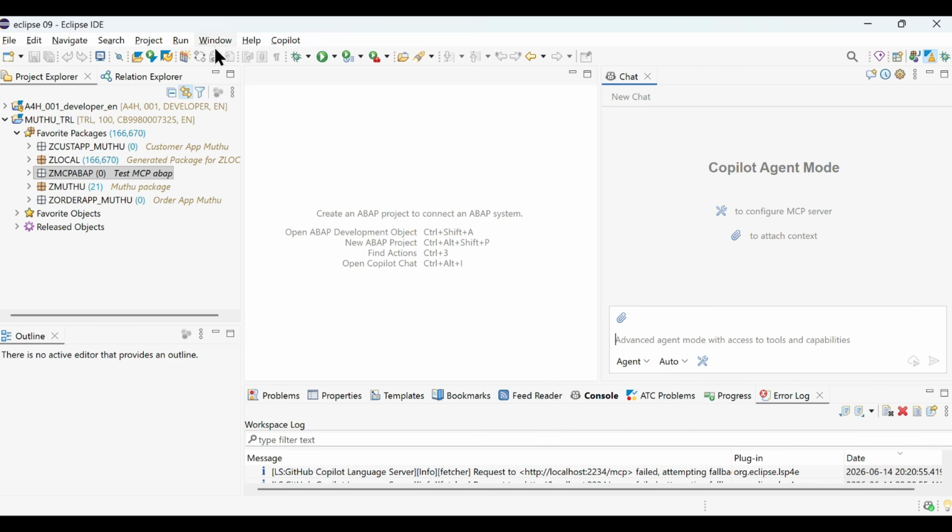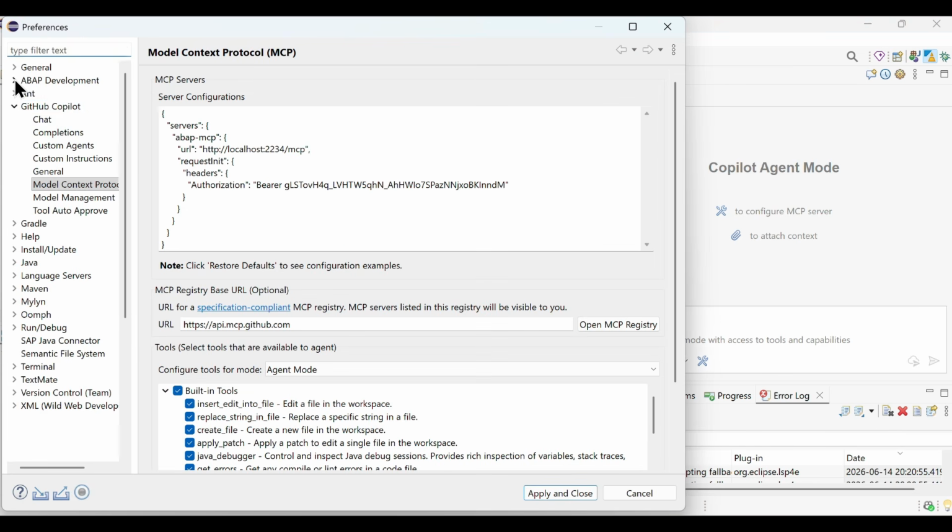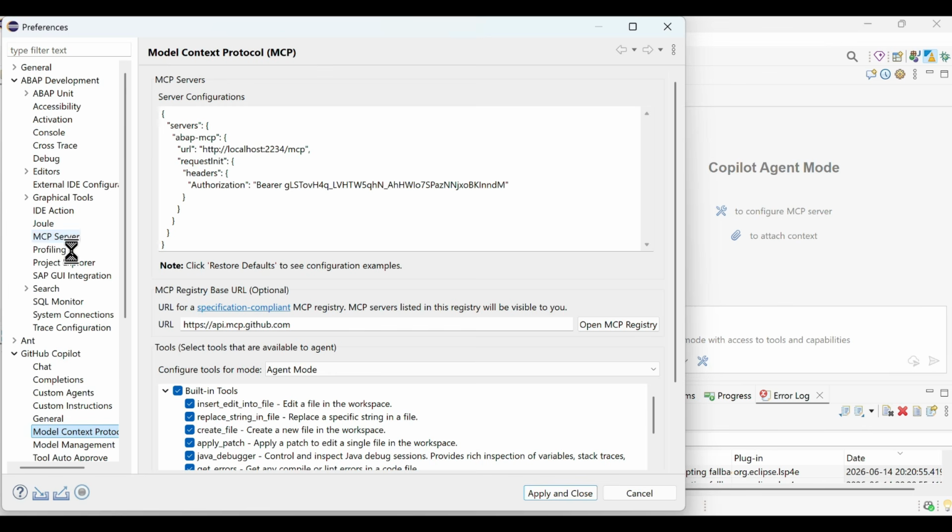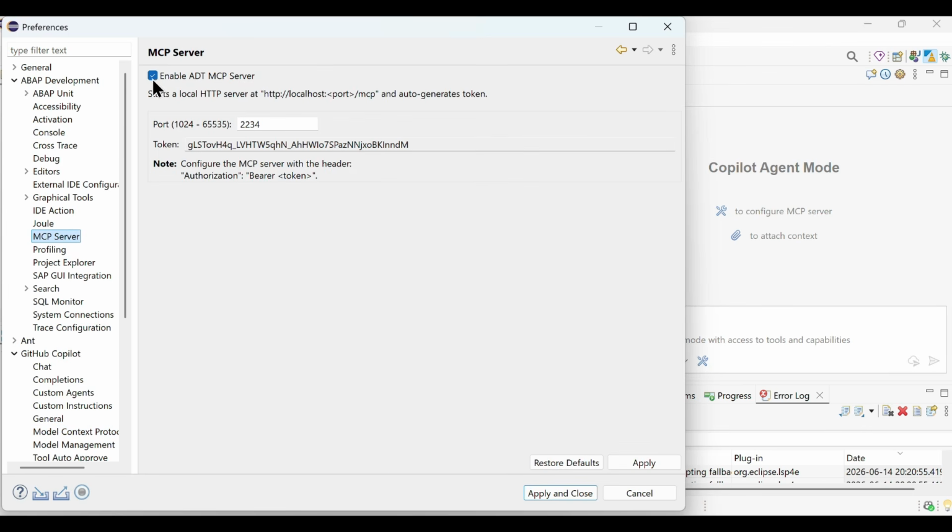The second part is you will have to install the MCP server for ABAP locally. So how can you do it? Go to Window, Preferences, and here there is ABAP Development where you can choose MCP Server. You will have to enable ADT MCP Server.